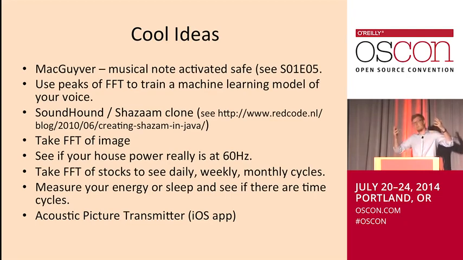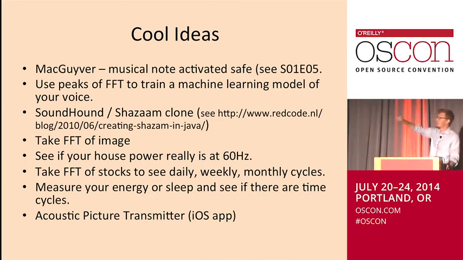So I wrote down some cool ideas of what we would want to do with all this if we had time to play around with experiments. The first one is, if you watch the 5th episode of the first season of MacGyver, he's breaking into the bad guy's house. The bad guy has a safe, and the safe is activated not by punch code, no, it's activated by tones. So MacGyver listens to the tones, and he pours out wine glasses, and he emulates the tones and unlocks the safe. It's a great scene. I wish I had a clip of it, because I busted out laughing the first time I saw it. Amazon Prime has it. Go watch it. Anyways, you should make a safe like that. Terrible idea, but it'd be a fun project.